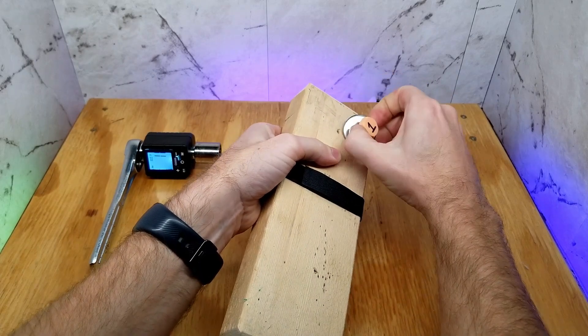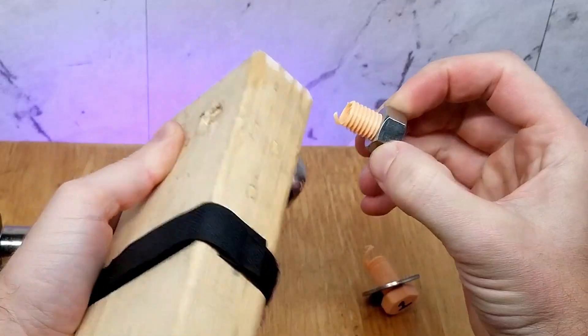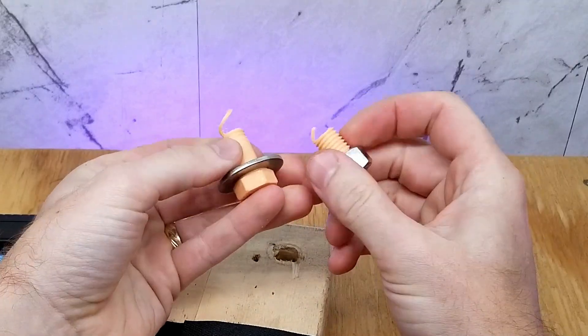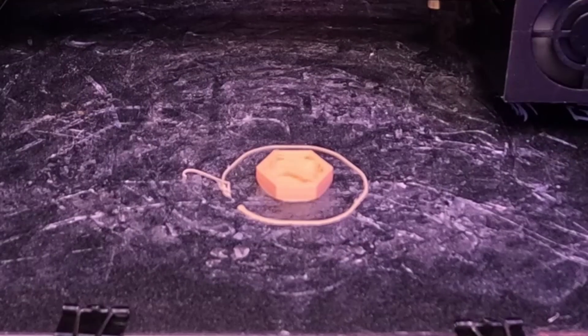Let's get it out of the fixture and check out the nature of the break. These two pieces weren't totally severed yet. Me pulling it out caused the remaining joining piece to stretch out like this, but the break is as expected, right in the middle of the threads. So now I can start filling in the chart I made earlier with model number 1 failing at 11 inch pounds.